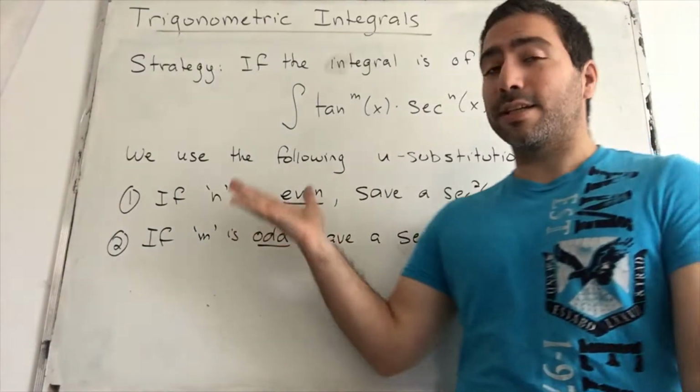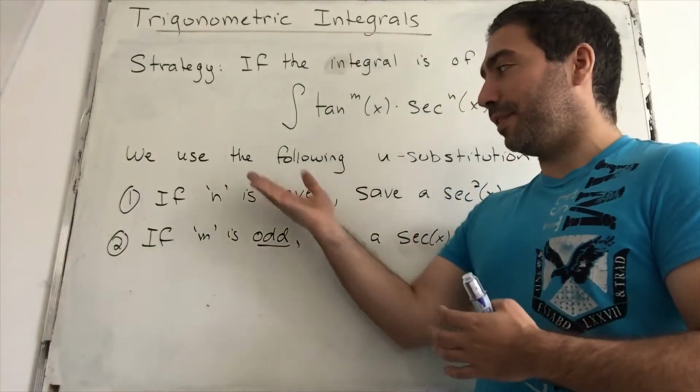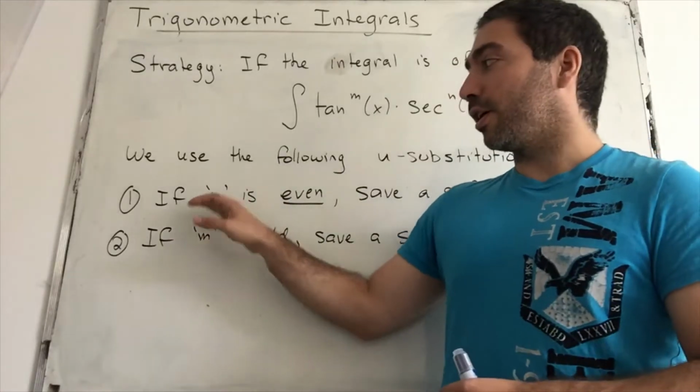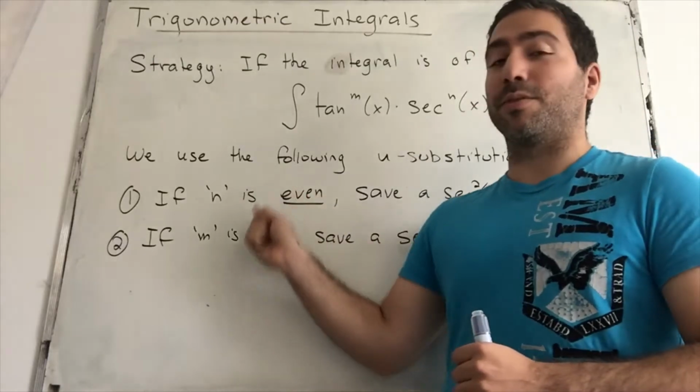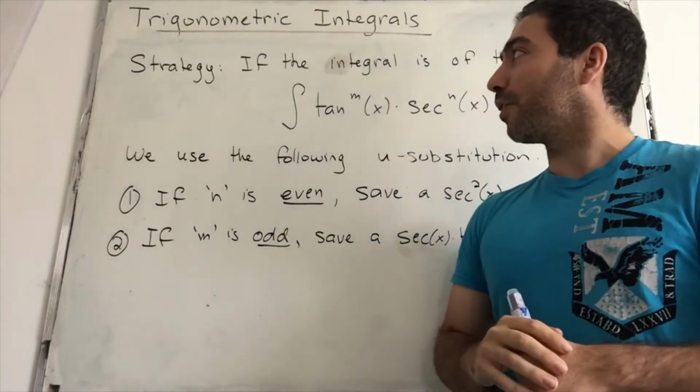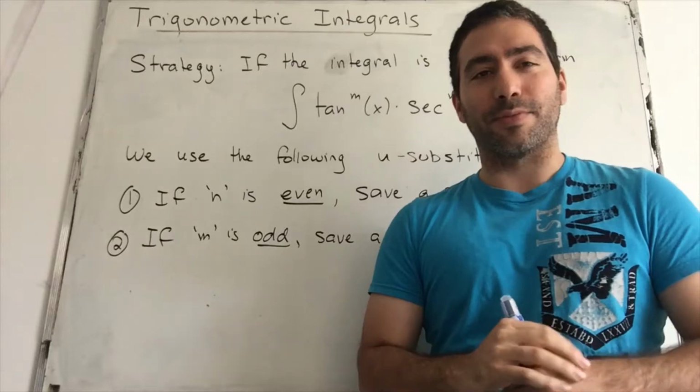Notice this doesn't cover all our cases. If these two conditions are not satisfied, our strategy does not apply, and we're going to even look at examples where this doesn't work, just to cover all our bases. So let's go ahead and take a look at a couple of examples.